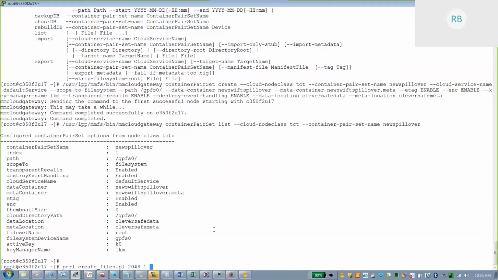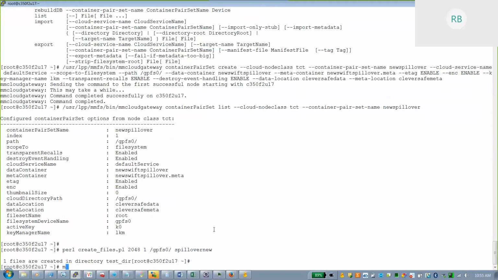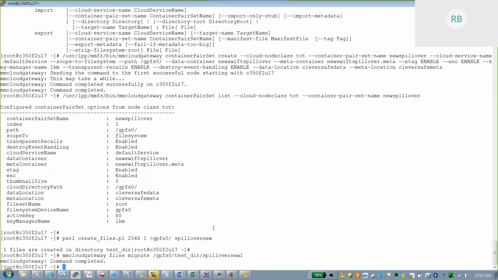I'm creating a small file. I migrated the file.